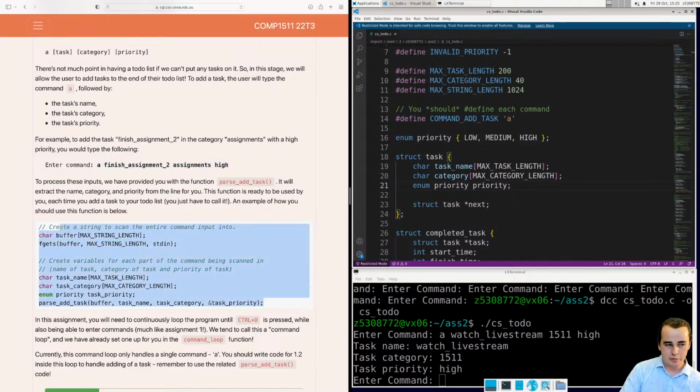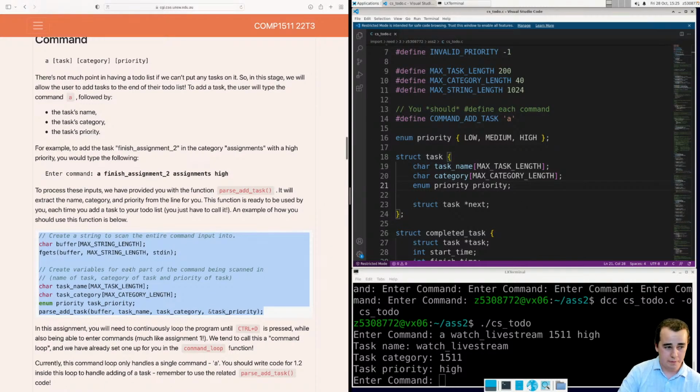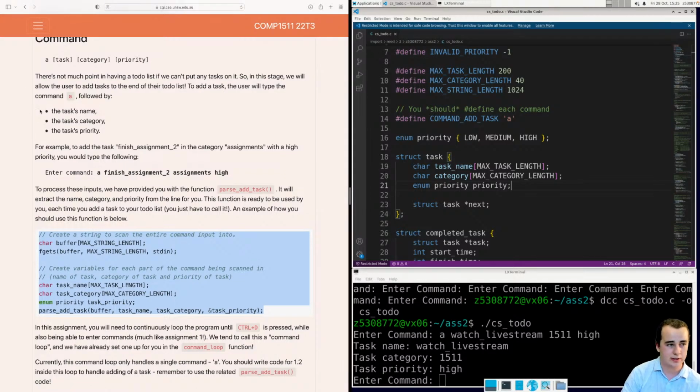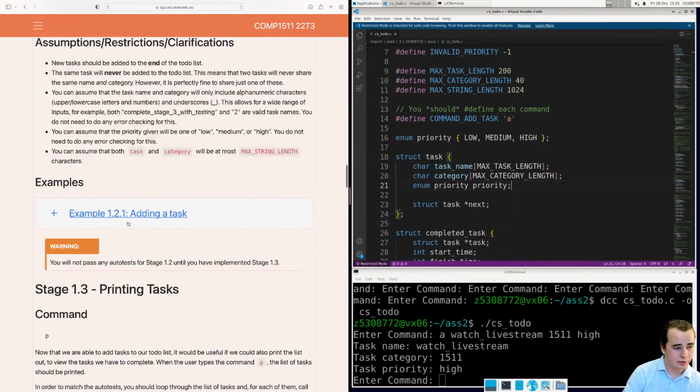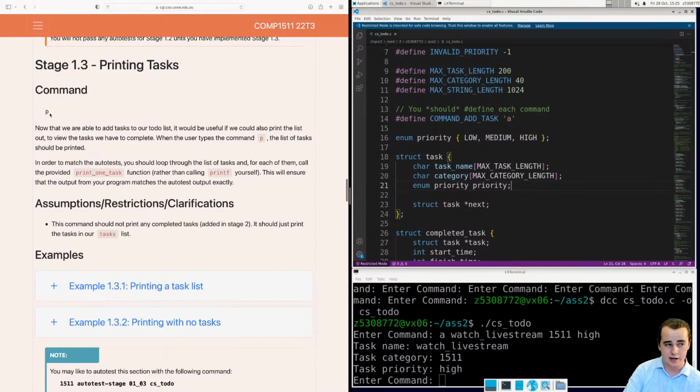So this is probably one of the harder parts to get over when you're starting the assignment. But once you do that, you should be golden to keep going. You'll need to do this a couple of times for a couple of the commands when they require more than just an A. For example, in stage 1.3, we have to print out tasks. It's just the command P, so you don't need to pass this entire line, it's just one command.